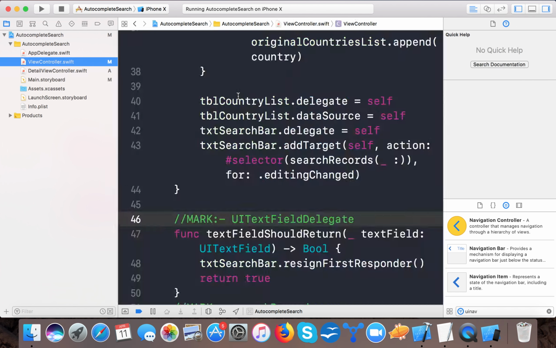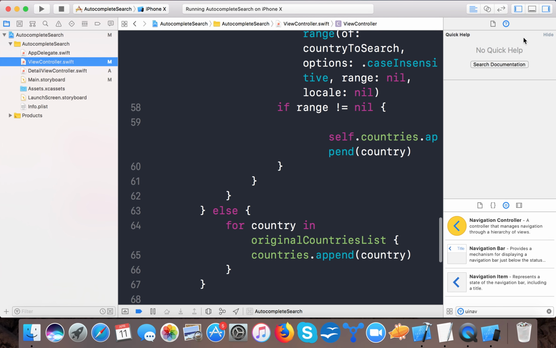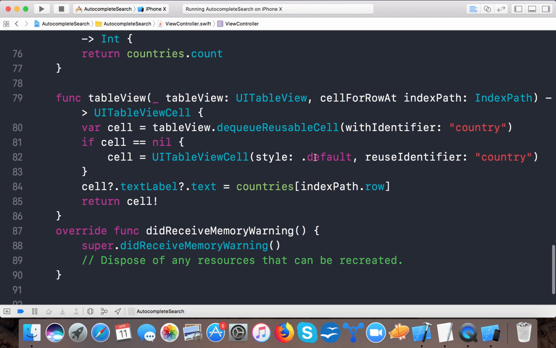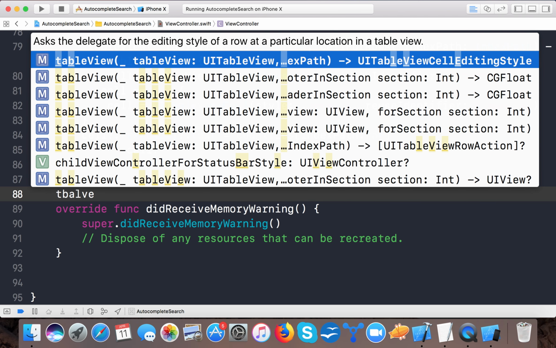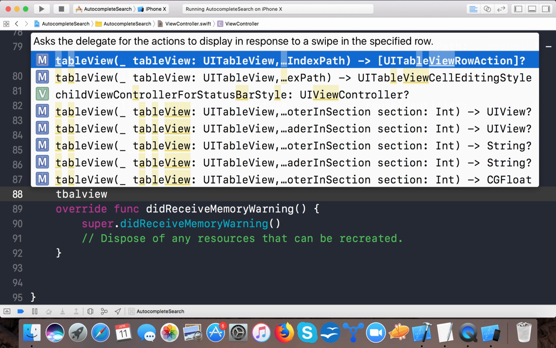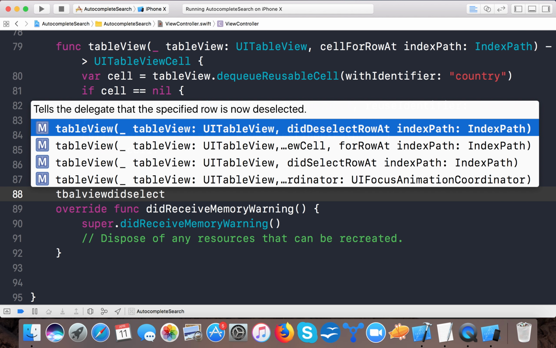Open up your ViewController.swift, and here we need a delegate. Let me make it bigger. Here we have tableView didSelectRowAt indexPath.